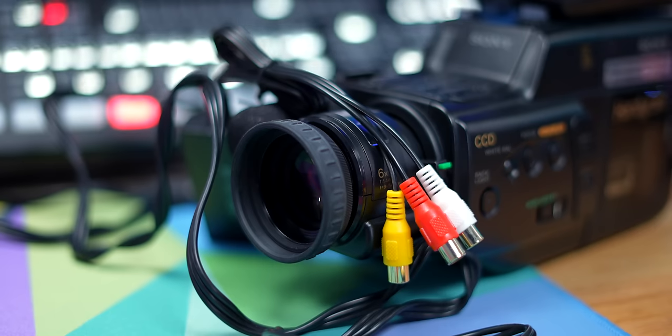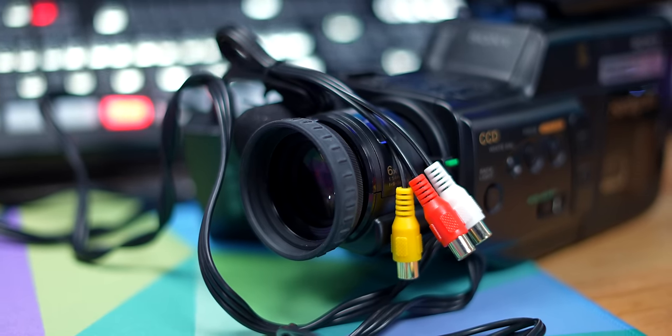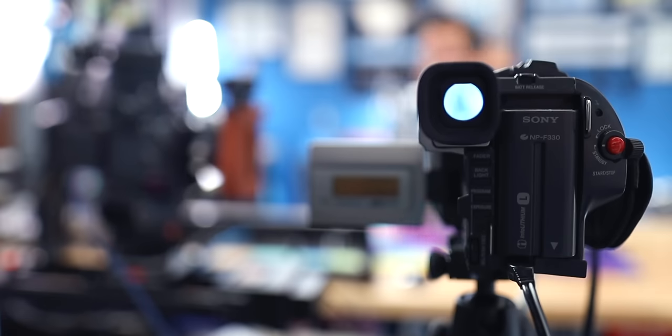The reason I love the ATEM Mini is because it lets you switch between different sources. That's actually how this whole idea got started — when I upgraded to the ATEM Mini Extreme ISO, it has eight inputs and I don't have eight cameras. So I started looking around for all of my old analog cameras, digital cameras that still take tapes, that are pretty much just sitting on shelves as decorations. And I thought maybe there's a way I can breathe some new life into this old gear — and I was able to do exactly that.